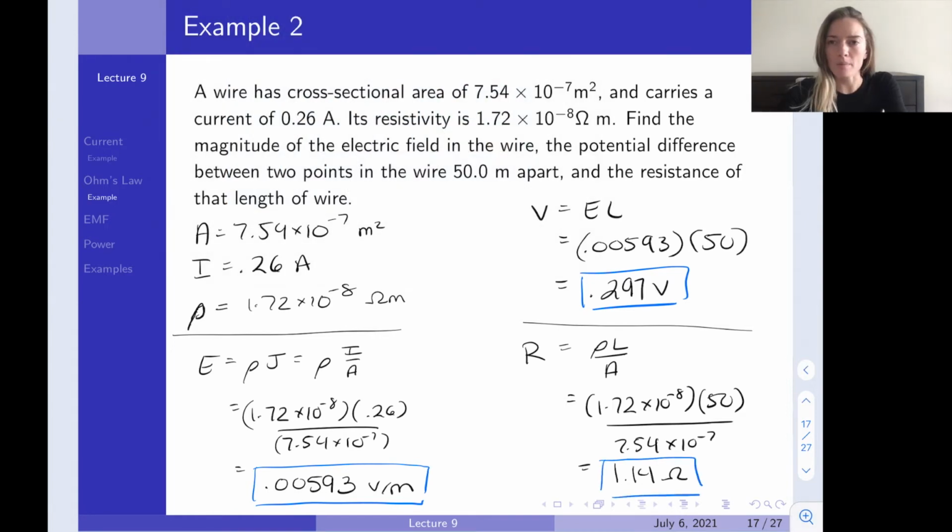Now, in most of our problems, we are going to be using the resistance and not the resistivity. As I said before, since the resistance depends on the shape of whatever circuit element you're looking at, we're typically going to be looking at a fixed circuit element that has a definite shape. So it's more convenient to use the resistance versus the resistivity, which is geared more towards just the material in general. All right, so now let's talk about circuits.